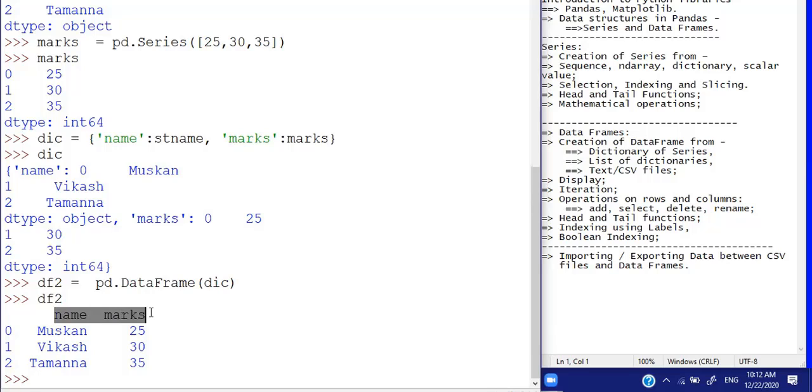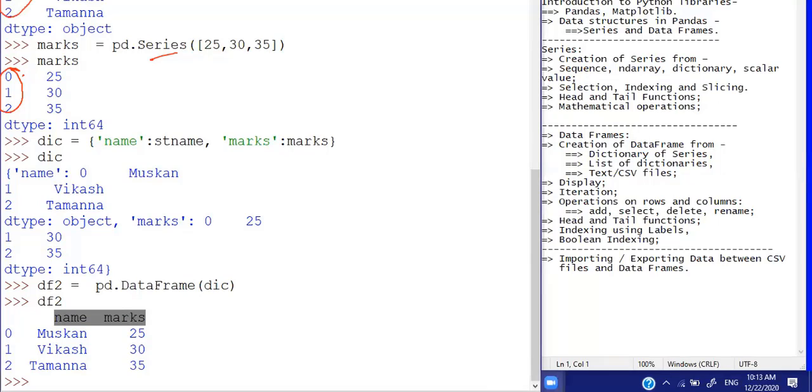This is your column index. As I told you last time also, look at this. If you look at this, the series is there. So these all are the inner index. These all are the series index. This is the series index, and this is the dictionary key field. So this is the outer key. Outer key becomes the column index. I told you also, and inner key becomes the row index.